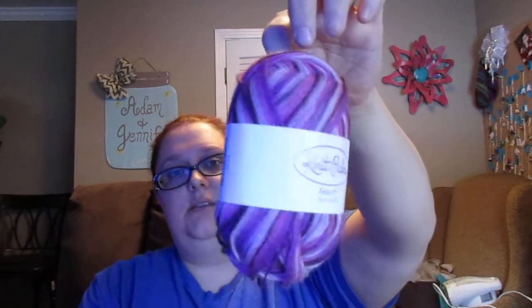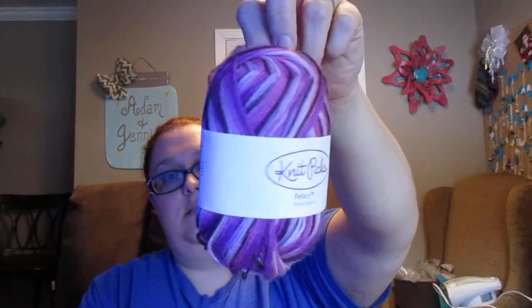This is Knit Picks. I said there was some Knit Picks in here. There's a bunch of different kinds of stuff in here, so I'm not sure if this is the only Knit Picks or not. Okay, so I'm going to butcher a lot of these names. I'm just really bad at it. This color is called Mixed Berry, and I don't know if this is Felici. It's a fingering weight, a superwash merino nylon. So I guess it's a sock blend, a sock yarn, which I don't do. I crochet, so I don't do socks. But it's really pretty colors. I think I have some yarn that would match that.